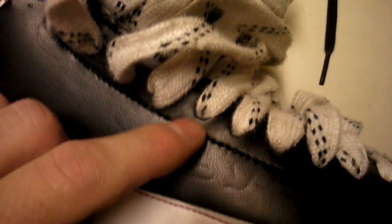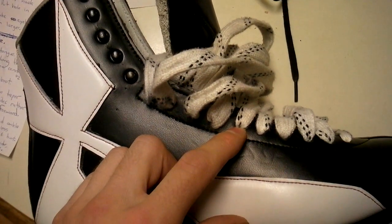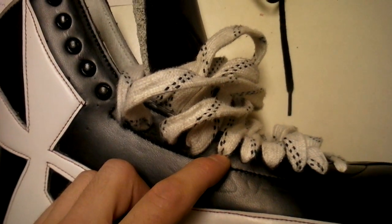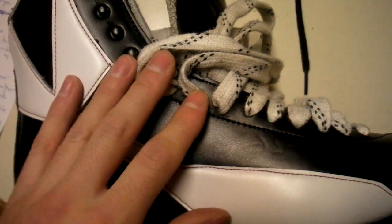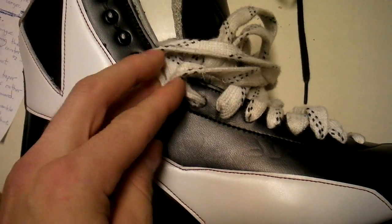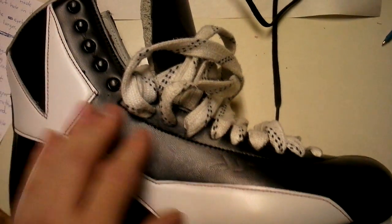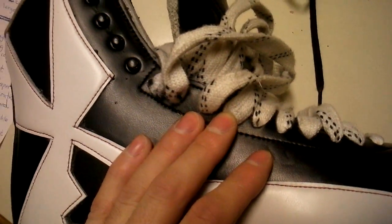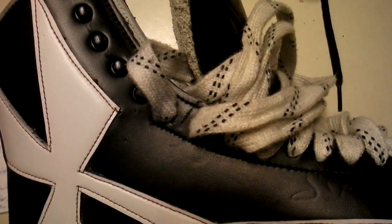And number 2 is the eyelets for the laces must be a lot thicker or wider. You can't see here, but they just weren't wide enough, and I had to take a screwdriver and really ram it in there, in and out, to make that hole nice and wide so I can get these laces in there. Once the skate's on the market and I get a few orders, I don't have to start doing that on every single eyelet, and that could also cause blemishes, or it could destroy the boot a little bit in regards to the design. So I'm going to have to ask them to actually put bigger holes here for the eyelets, for the laces.